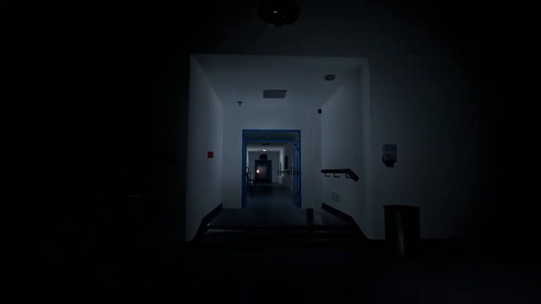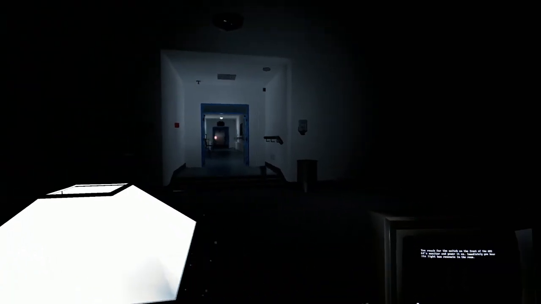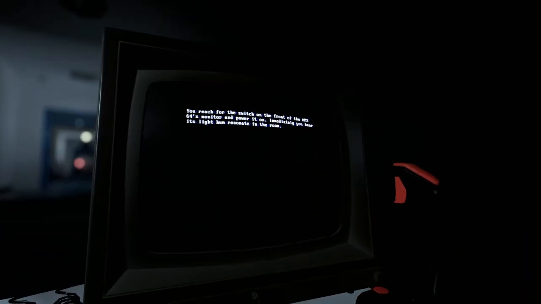Oh my god, I might have figured out something. So it said we turned on like a computer thing. Does that mean we turned on this or this? I am very confused. I thought we turned on this or this, because I think I kind of get what we're supposed to do. Basically, this monitor, or this computer I should say, controls everything in the hall. So basically, if we do one thing, then something else will happen, leading us to progress more in the game, which is a very cool concept if I'm correct about it.